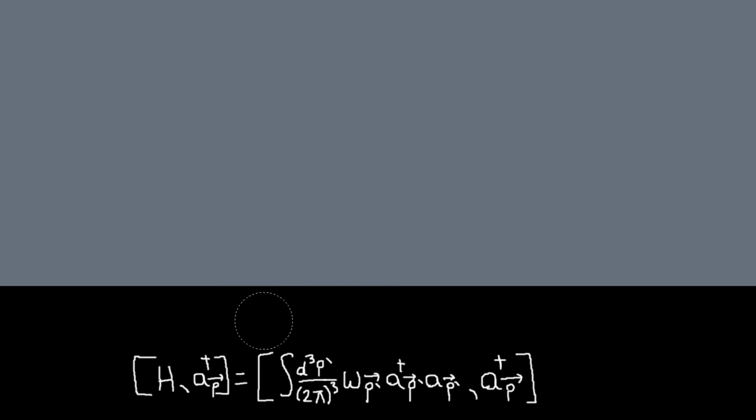In the ordinary quantum mechanical harmonic oscillator, we found the excited states by acting the raising operator on the ground state. And so we're going to do the same thing here. And we're going to want to know, what is the energy of those states? To find that, we're going to need this commutator between the Hamiltonian and the raising operator. So let's just work that out first.